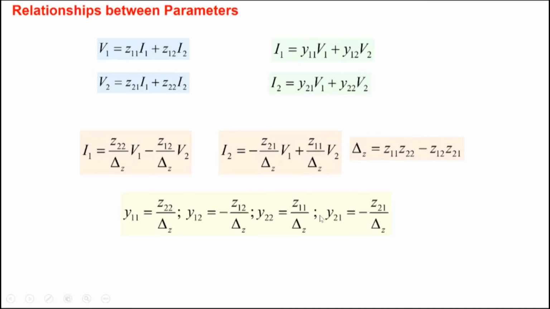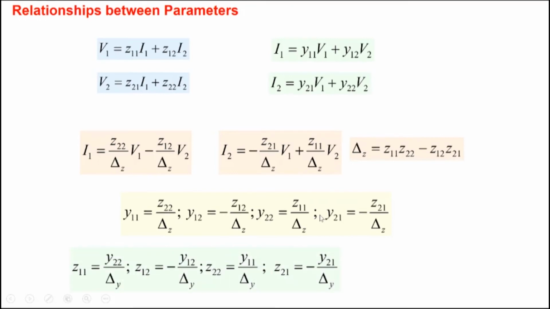And similarly, there are other relationships. And of course, vice versa also I can do. Suppose you have taken a circuit, experimentally measured or analyzed and determined Y11 and all these Y parameters that are there. And for some reason you are interested in Z parameters, well, you can obtain Z parameters also, right? And of course, it would be obvious that you can determine the H parameters and the G parameters also from the one single set of measurements here.